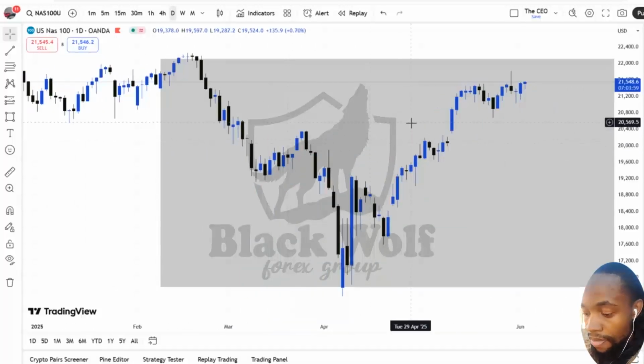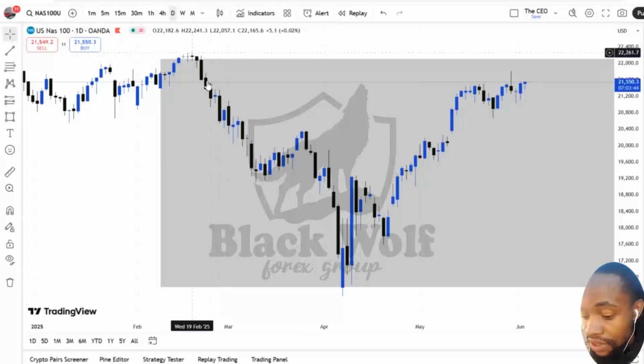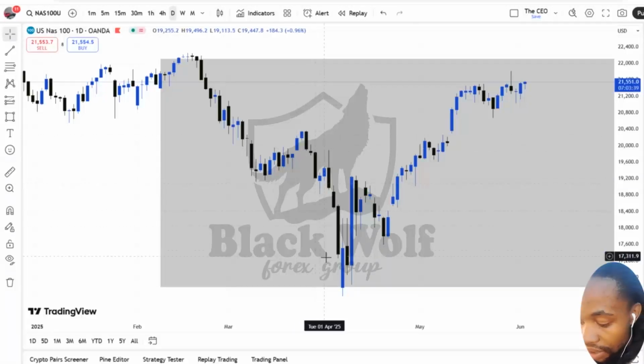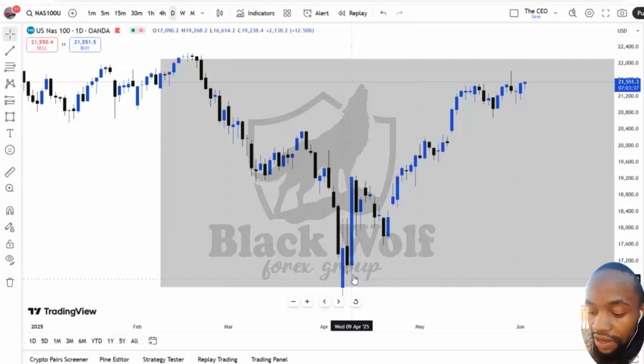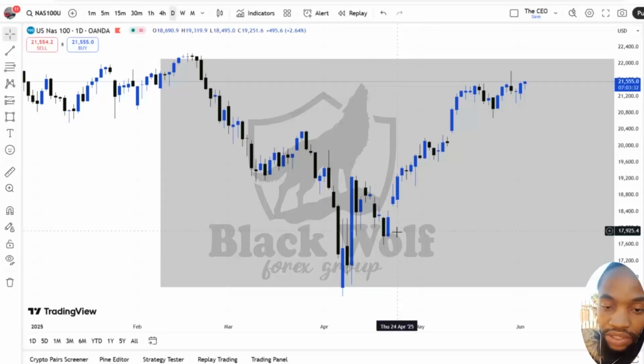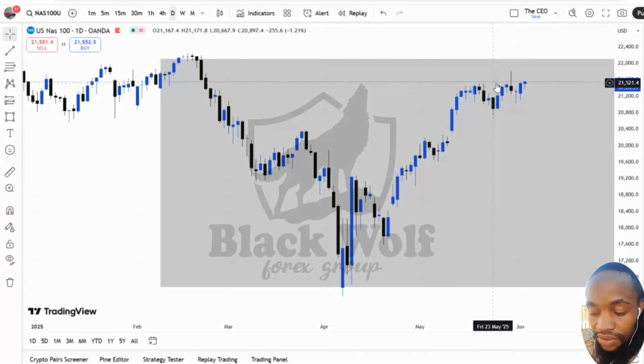You see, it was a beautiful, you could say, inverse head and shoulders or double bottom, whatever you want to call it, but it was a beautiful structure. It was a bullish structure. You could see we went down, it gave us a shoulder right here, and then went down and gave us a head, and then up, and then down again, gave us a right shoulder. Since here it's been going bullish like crazy, meaning this structure is kind of complete.